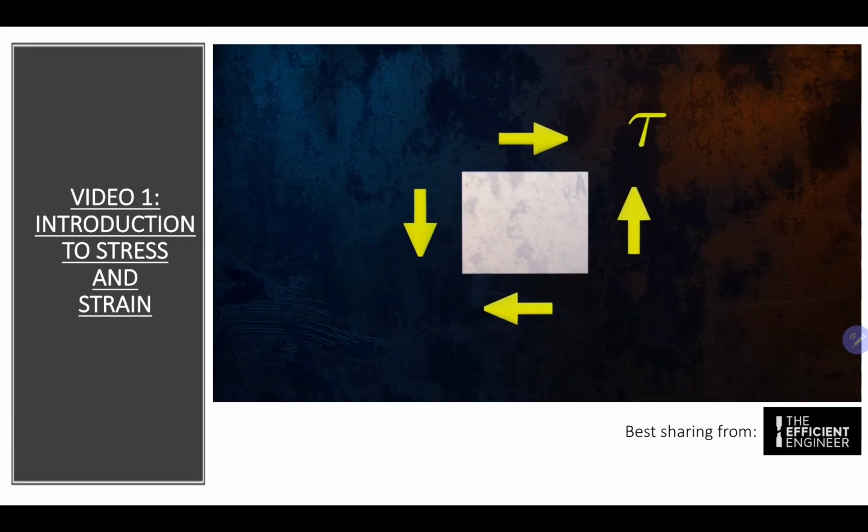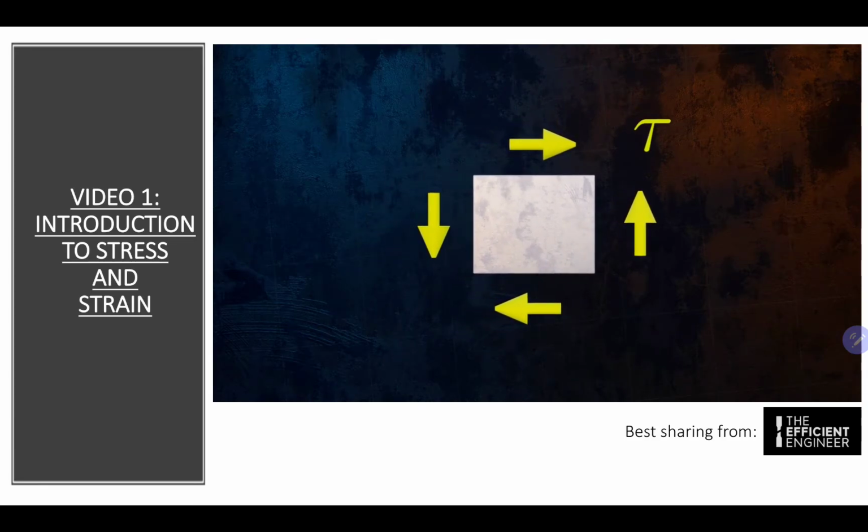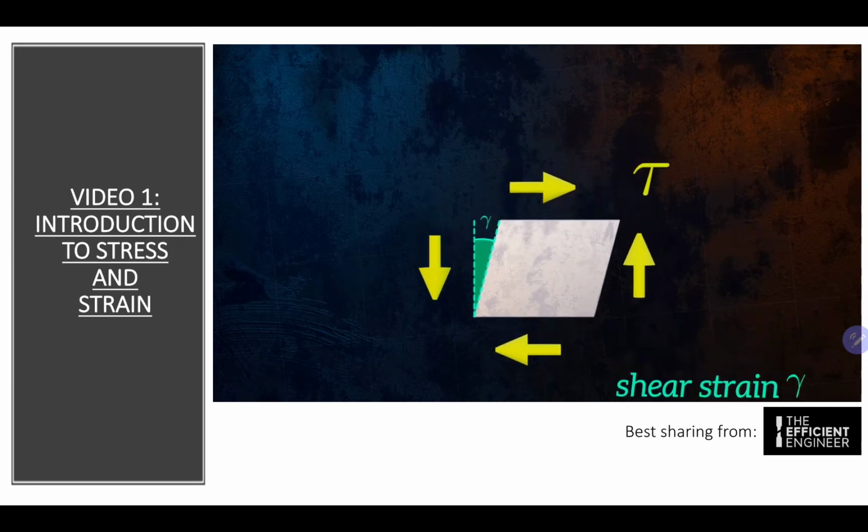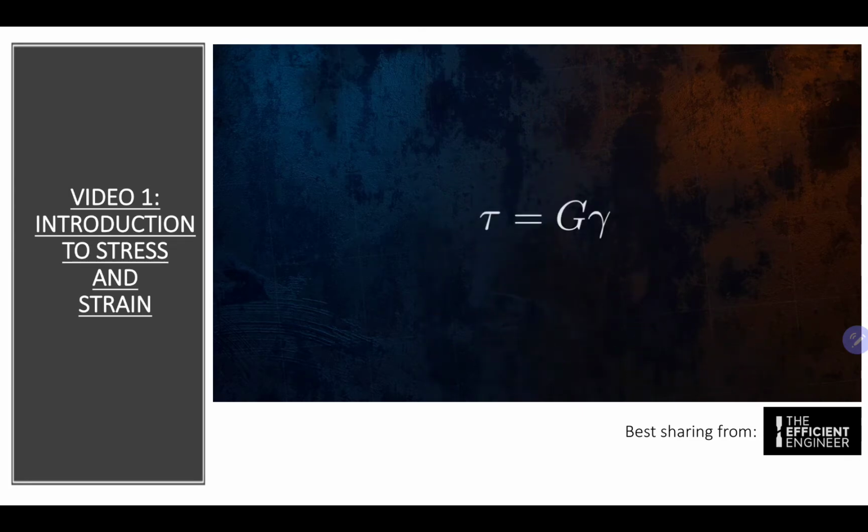Shear stresses cause a rectangular object to deform, like this. We have deformation, so of course we also have strain. Shear strain is defined as the change in angle, shown here, and is denoted by the Greek letter gamma. Hooke's law also applies for shear stresses and shear strains, but the ratio between them is the shear modulus G instead of Young's modulus.